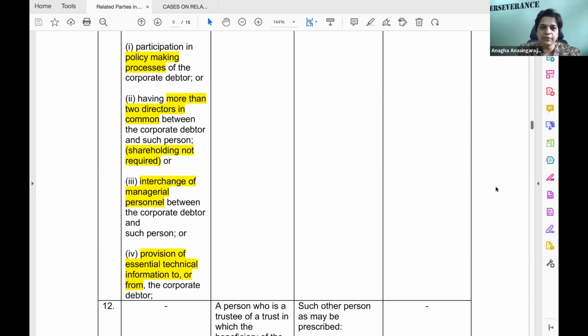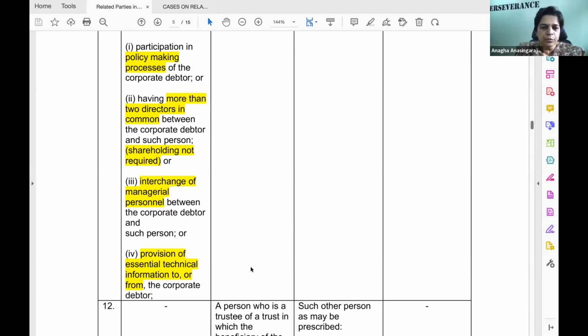And in some cases, if we don't identify certain transactions as related party transactions, then under the various provisions the creditors have a right to approach the NCLT. At that time, it may become a problem for us: why were we not able to identify this transaction if the creditor has been able to identify it? So this is something we need to be really careful about when we are identifying somebody, or saying that somebody is not a related party in this case.